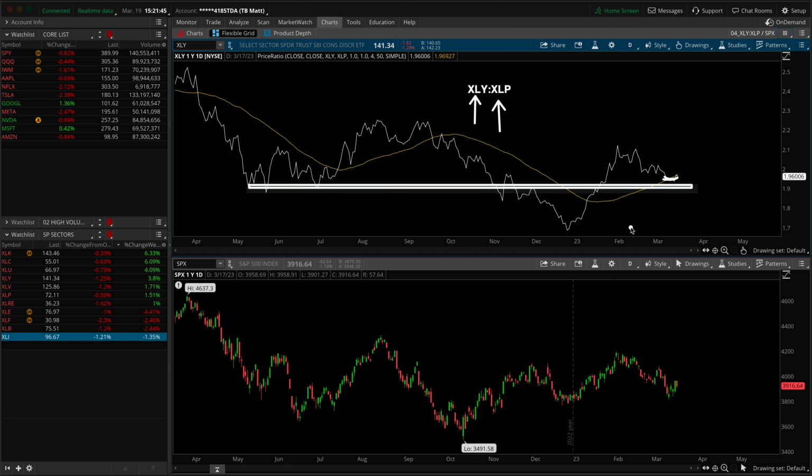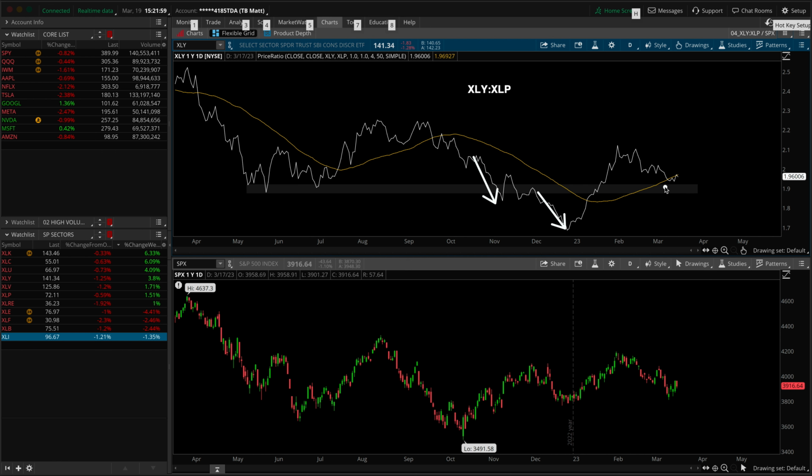From a trend perspective, it's still very clear that this is a significant higher low above what was set in December. So it's very difficult to say that risk off is fully back in play here. We're not seeing any acceleration in the downward direction like what we saw in here or like what we saw in here. Now, if that happens on a breakdown of this gray bar, we'll change our tone certainly, but as of right now, still trying to find that higher low, which speaks to risk on odds at this point in time.